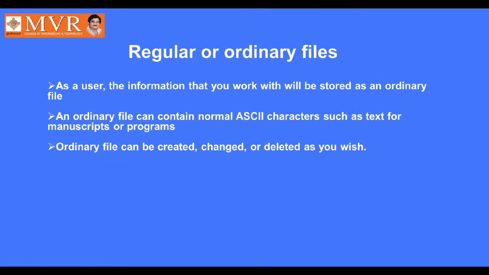And regular files are also called ordinary files. So as a user, the information that you work with will be stored as an ordinary file. Whatever you enter or whatever shell scripts you develop are all stored in the form of a normal file, an ordinary file. Ordinary files can contain normal ASCII characters such as text for programs, and an ordinary file can be created, changed, or deleted as you wish.